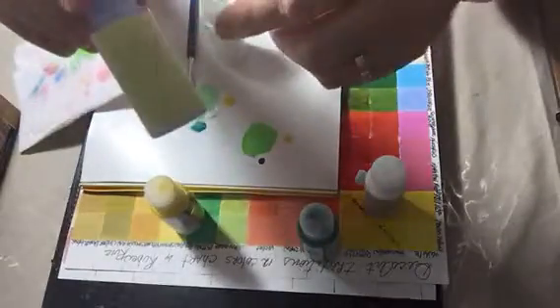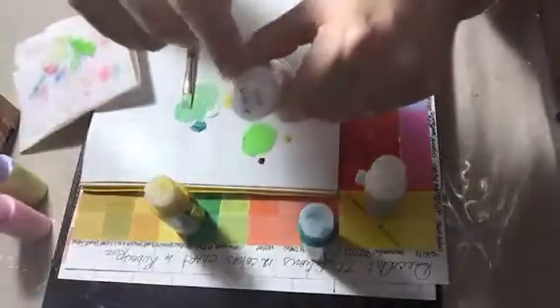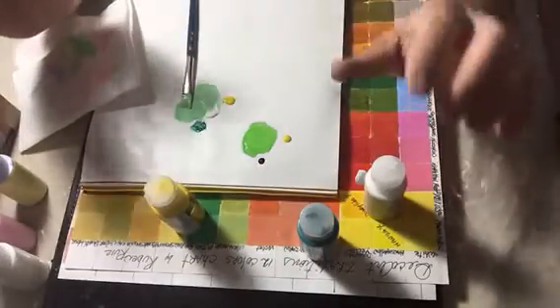I just put a piece of paper and label it 'sky,' or you can put a little color swatch on top. In this case it was for a specific painting, so I needed to know which one I used. This is an off-white — you can write right on the cap, but I like to make it like a sample so you can find it quickly.